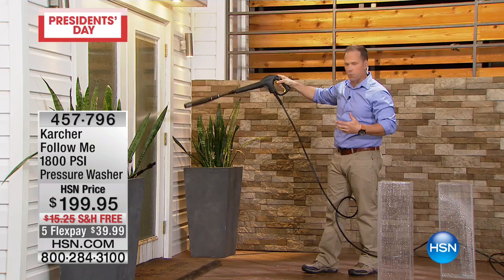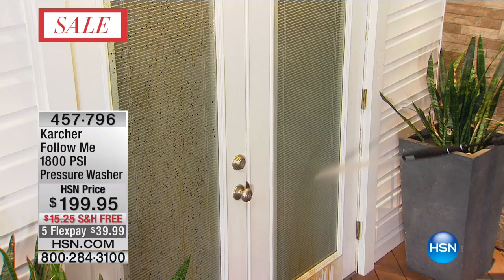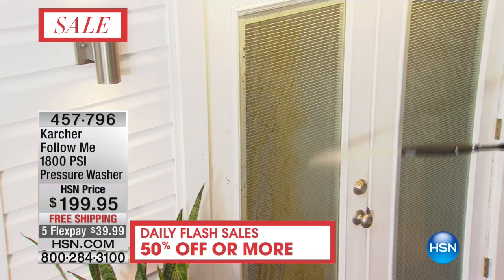For siding — whether it's stucco, plastic, or metal — even an old shed, you can get in there and remove all that dirt and grime. That's what you're getting with a pressure washer: the power. Shooting straight down, you can see all the dirt just doesn't stand a chance.